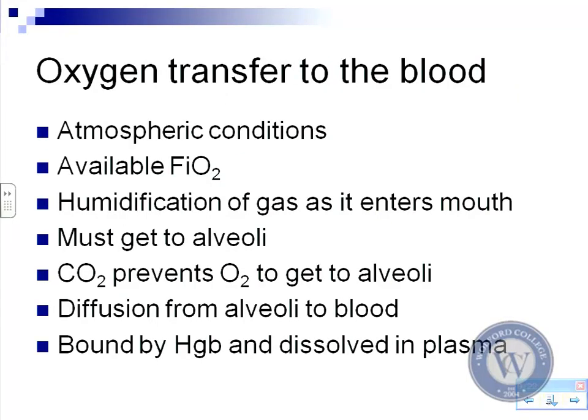Now, if you look at oxygen, that's one concept. The next concept is oxygen transfer to the blood. So you have to get from the atmosphere all the way down to your lungs. What you're looking at in atmospheric conditions is your FiO2, and FiO2 in the atmosphere that we live in is around 21% oxygen. If I was to go up to Mount Everest, is my FiO2 any different? No, it's still 21%. Then you go, geez, Dr. Nolan, why does a person die when you go up to the top of Mount Everest? The oxygen levels are still at 21%. It has to do with 21% of the atmospheric pressure.